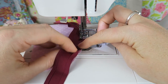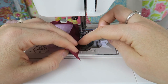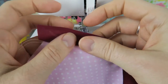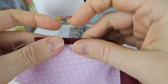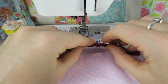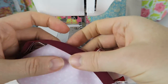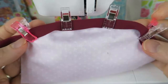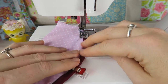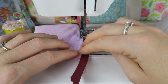I think I've been pulling a little bit on the bias tape here, so we can see that the fabric is gathering a little bit. Sometimes it's nice to show how not to do things, right? And now I just fold over the bias tape to the other side, and hold it in place with the clips here. And then I'm going to stitch it to the fabric the same way as I did before. So I'm just sewing really close to the bias tape, but not on it, along the edge, making sure I'm picking up the bias tape in the back as well.